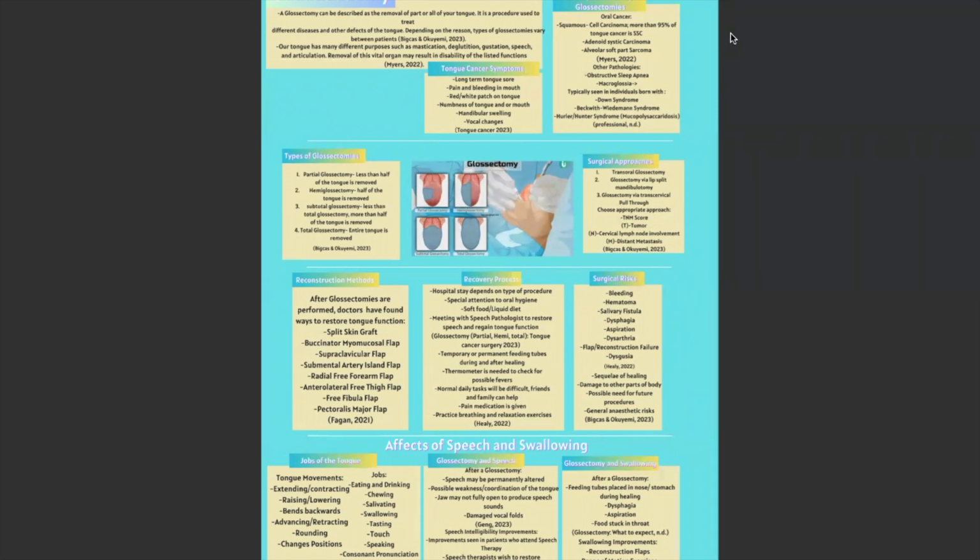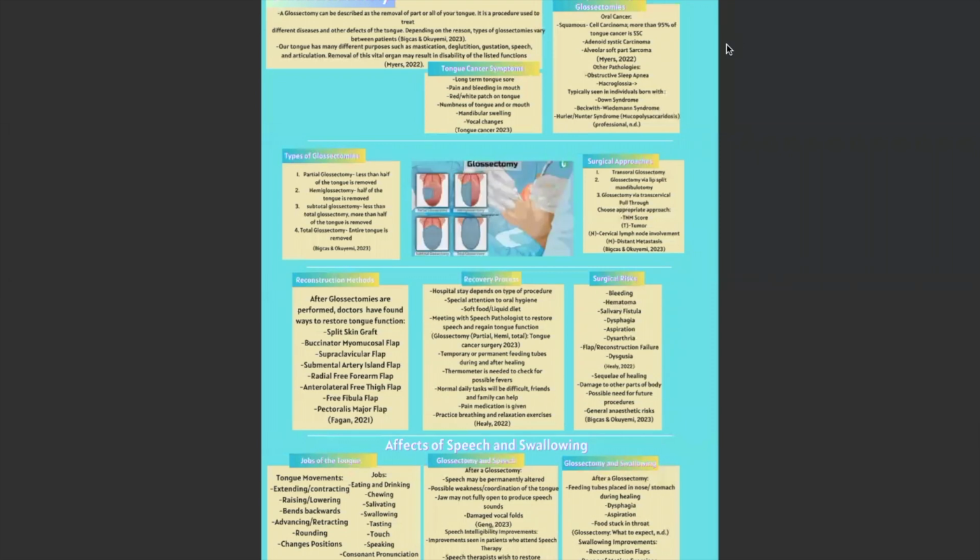A transoral glossectomy is the easiest approach because it requires the least amount of steps and it requires the least amount of time. It is the removal of the tongue tissue through the mouth. However, this method does have limited exposure, and for glossectomies due to cancer, you'd want as much exposure as possible for a successful resection.